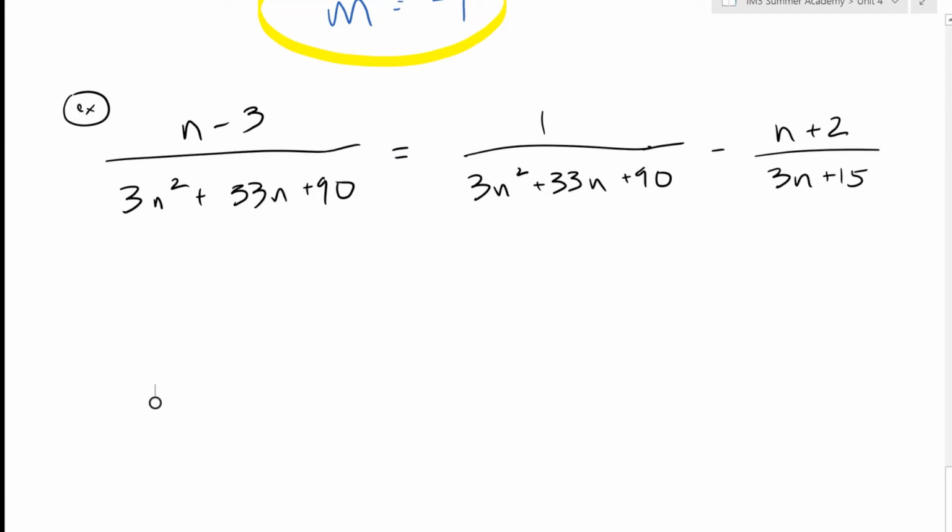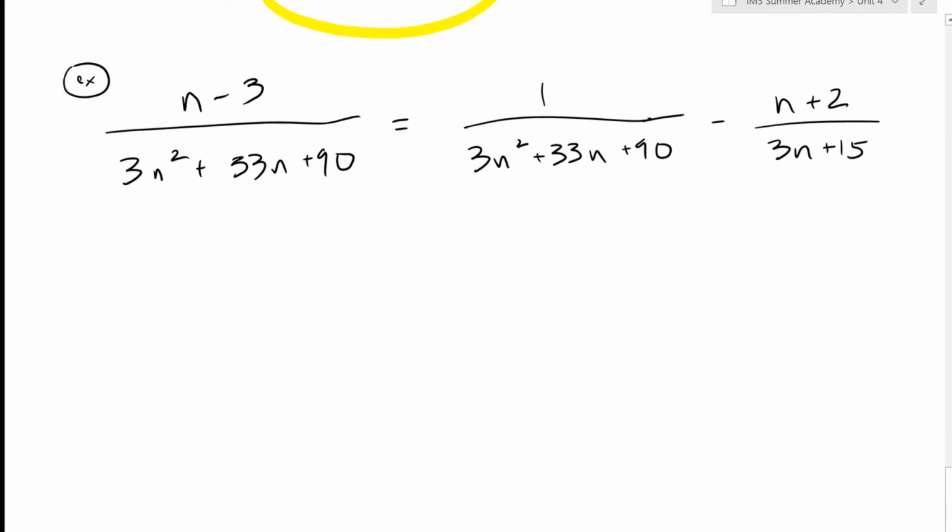Now, so far, the first two fractions do have common denominator, but we need common denominator on everything in order to cancel. So what we're going to need to do is use any type of factoring method possible to us and simplify these, basically. So looking at these, it is 3 pieces, so eventually we'll do x factor, but before that, I see that I can GCF a 3 out of everything, leaving me with n squared plus 11n plus 30. So that one's gone. Same thing's going to happen here.